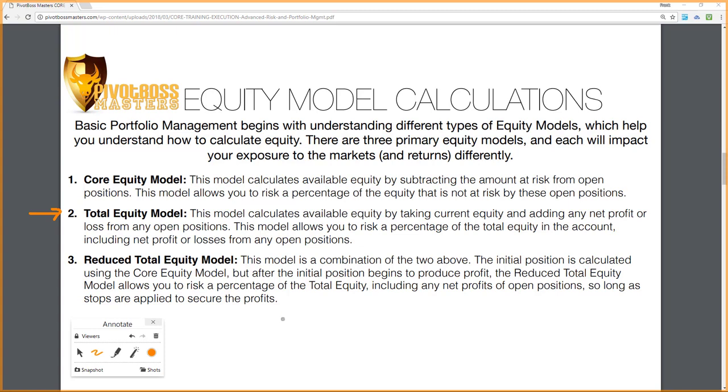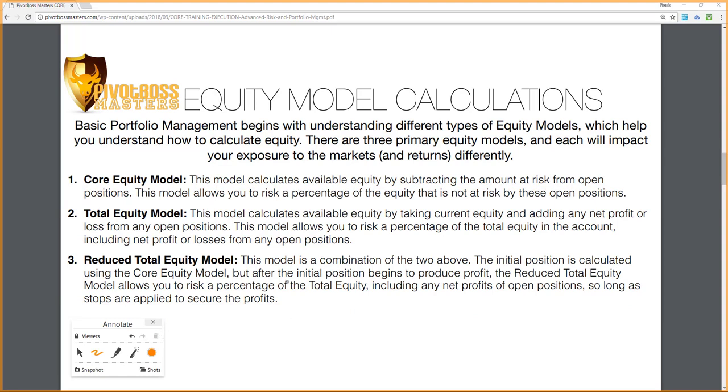Again, this is a very simple approach. I'm about simplicity. This one right here, it's a little bit more involved. I really like a total equity approach. This has been the model that I've used forever, since the Nirvana days, way back. This is an approach we used in our portfolio simulator. And so I really like that one. Basically, it's base equity plus P&L, whatever that total is, and that total gives you the amount that you can risk your percentage on, whatever that may be, 1%, 2%, 10%. Don't do 10%. So those are the total equity models.